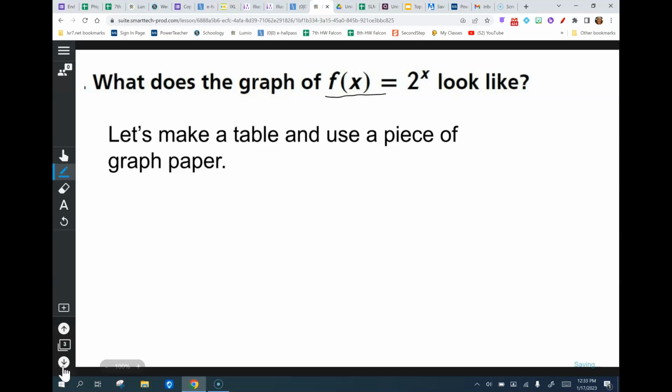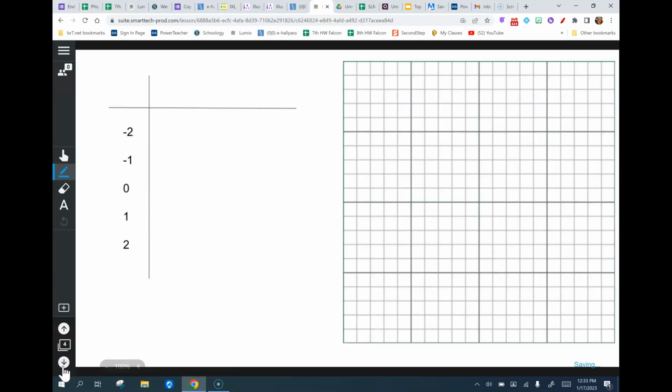We're going to graph this equation, f of x is equal to 2 to the x. And we want to see what it looks like. And we'll eventually use Desmos, but right now I want us to plot and see how it works. If you don't have graph paper at home, just watch along with me. So I have a grid paper here, and we're going to use the equation f of x, that's our function, is equal to 2 to the x power.